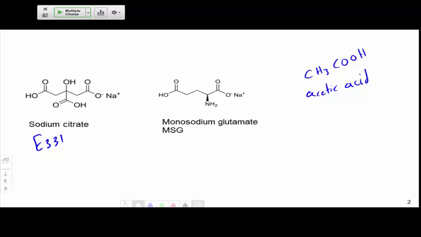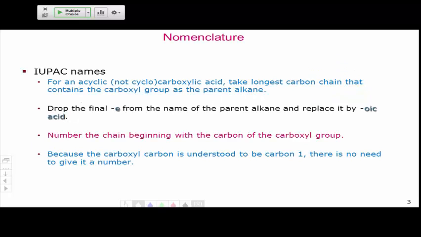So the first thing that we're gonna do, as usual, is teach you how to name them, how to prepare them, and the reactions. This is how we're gonna go in this one. So, how to name them? The longest chain that contains the carbon of the C double bond O, OH. Definitely that carbon of the carboxylic acid should be given carbon number 1. The longest chain, the substituents the lowest numbers possible. Cross the E at the end of the name, replace it by oic acid.